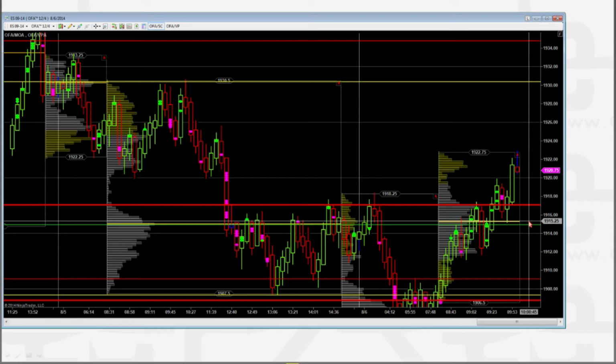When price stops rotating through VPOC, the high probability is, let's say price is coming down. It reaches the top of a distribution, starts coming down, tags VPOC, and can't move any lower. You can see pressure at the bid, but it can't move any lower, and starts moving back up towards the low volume area, the top of that rotation. There is a high probability that there's going to be a breakout trade on the other side of it. So as soon as you start seeing that happen, more than likely there's going to be a breakout.